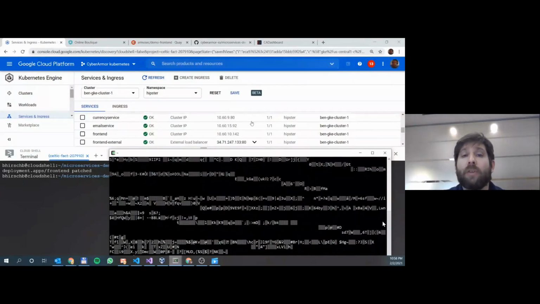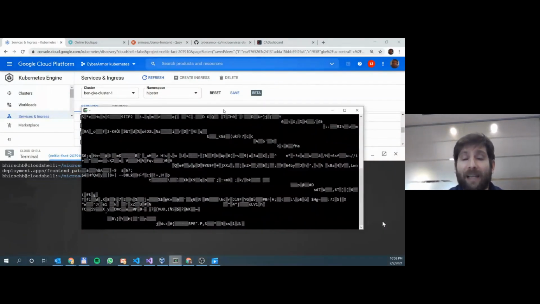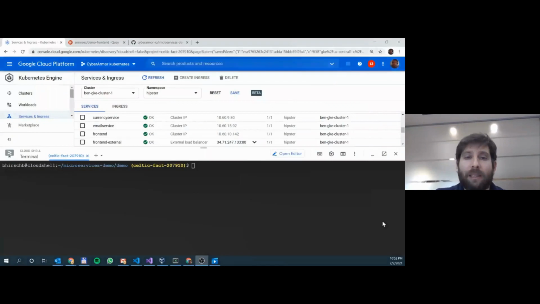So even though I'm the attacker, when I cat this file, I get it totally encrypted, because I don't have the privileges to decrypt this secret myself, and that's why you can see this gibberish.